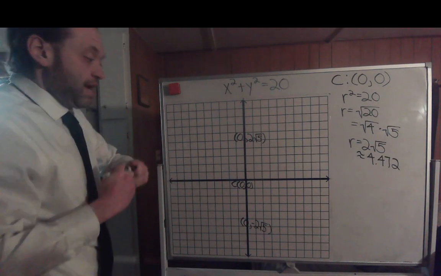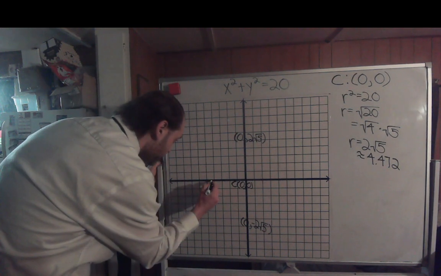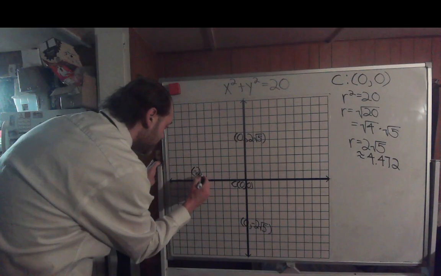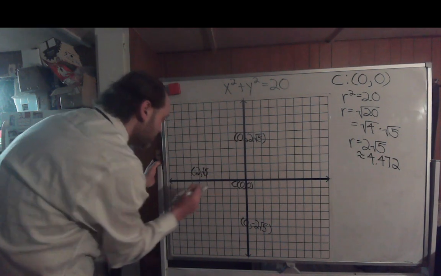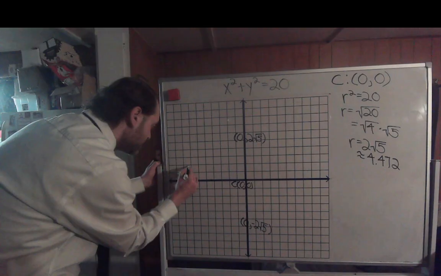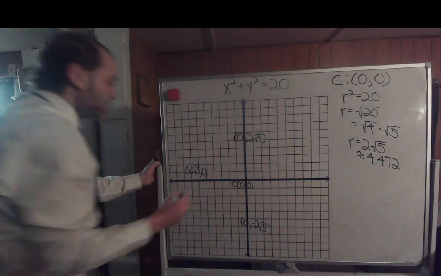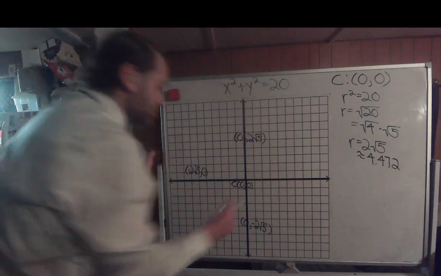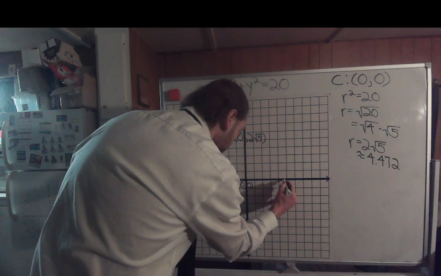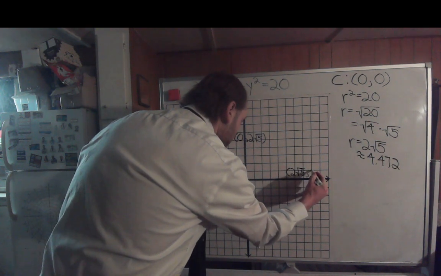And then now let's go that many units left. So 1, 2, 3, 4, a little less than 4.5 there. So that'll end up being negative 2 times the square root of 5, 0. Let me move this a little bit left because I don't want to draw over that. And then let's go that many units right of the center. So 1, 2, 3, 4, a little less than 4.5. This will end up being 2 times the square root of 5, 0 for this vertice.